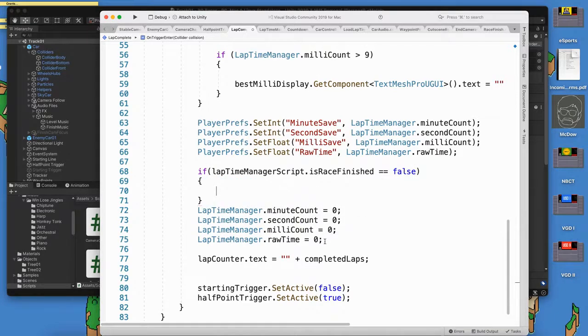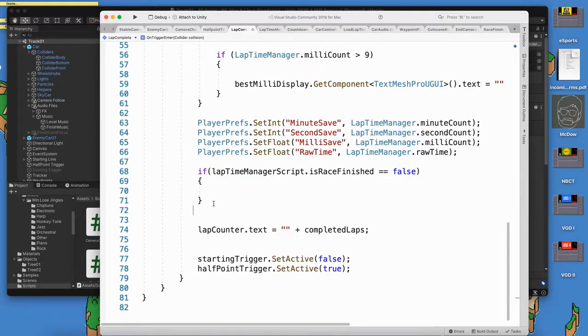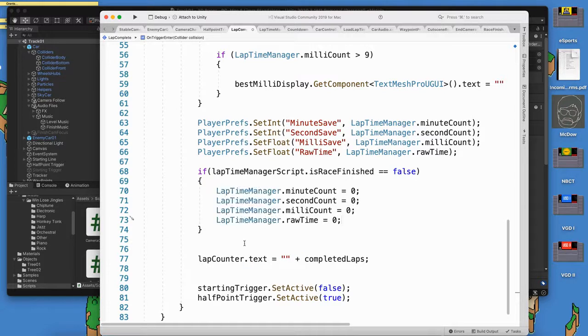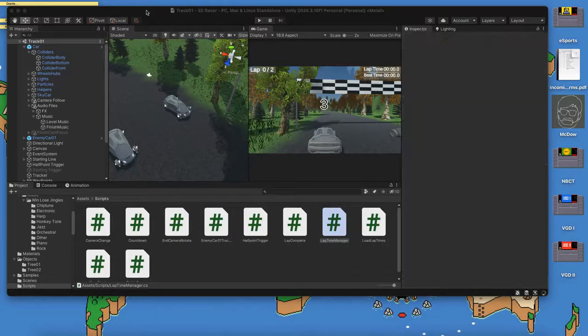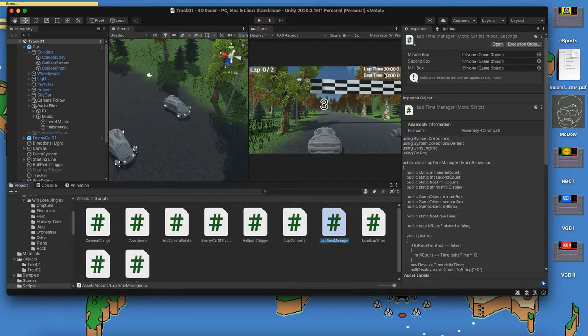Open up some brackets and then cut. Command X, Command V, paste that. That should take care of that issue with the lap counter there. What I'm going to go do really quick is just check. I'm very confident that I fixed that lap time from continuing once you get through there. I'm not going to play through it again. I know that it's probably going to work, being that I already made it once, even though it's been almost a week since I've tested it. I know that it's going to work.